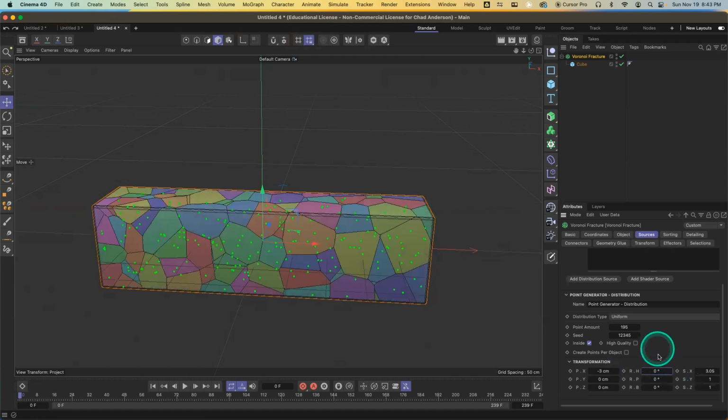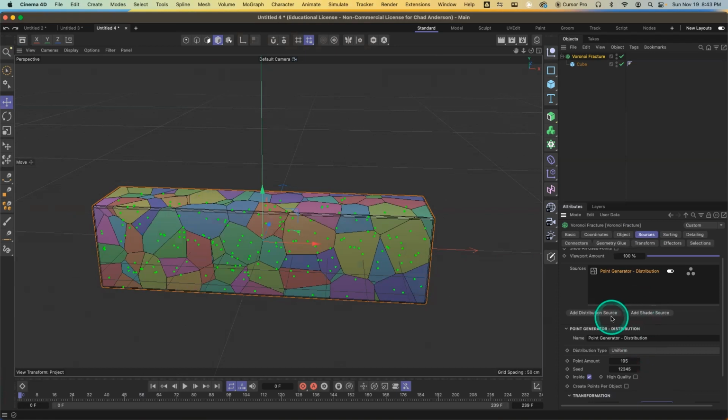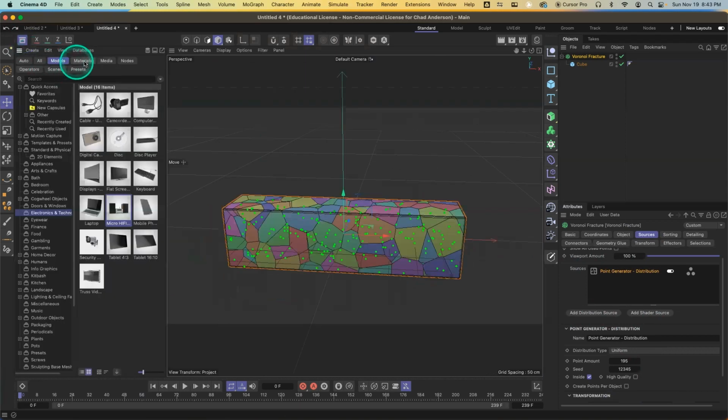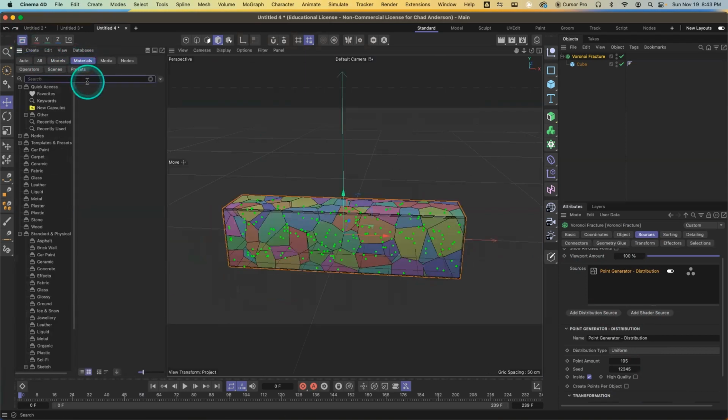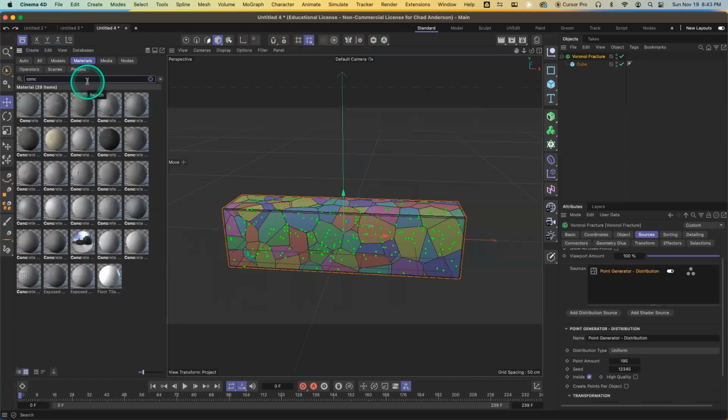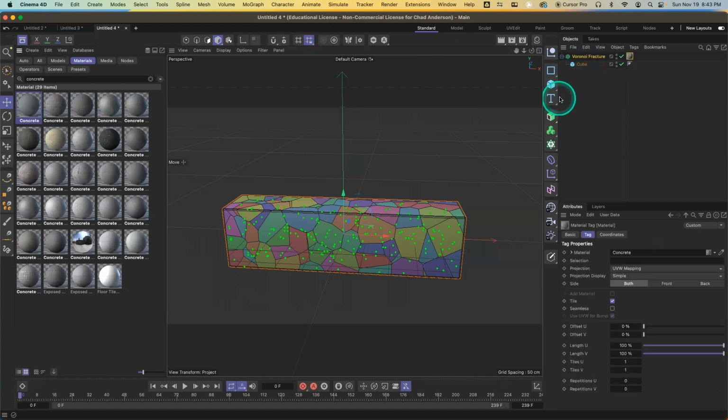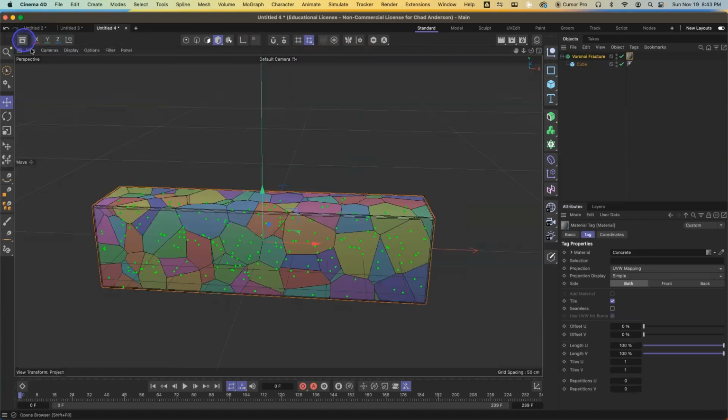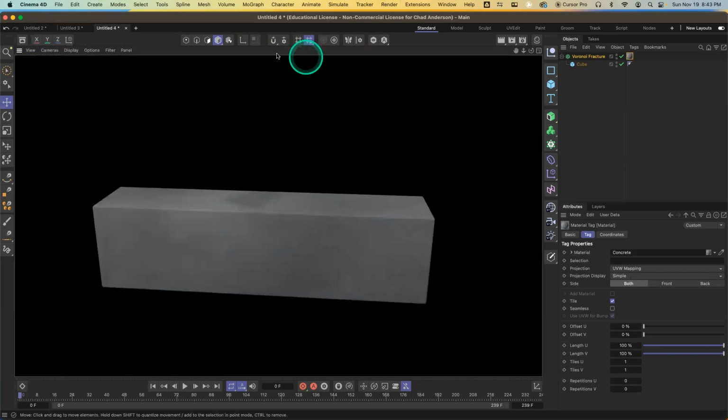And you can actually use other things rather than point generators. So you can create other kinds of a shader generator or distribution source. There's a whole bunch of controls here. So what does this mean? So we're going to take this, and let's take material. This is the material we're going to take, something like concrete. That way, this will override the color fragmentation. So we're going to go here to the cube or the Voronoi fracture. We're going to say concrete and make this concrete. So here, when this renders, it'll render as a piece of concrete. So great, we have a piece of concrete.